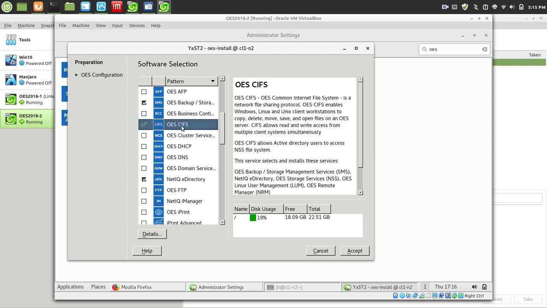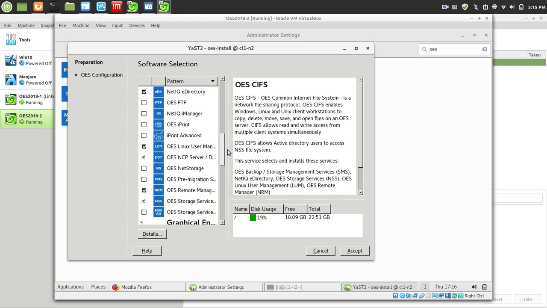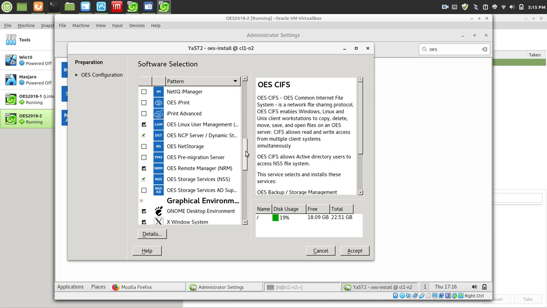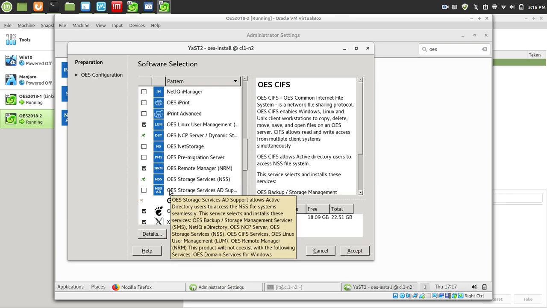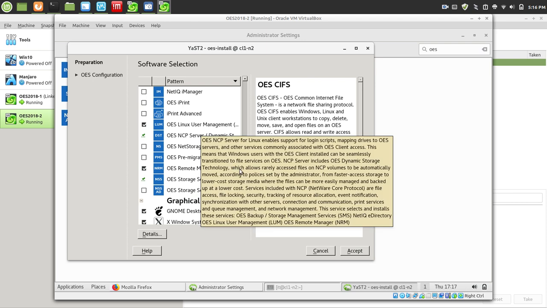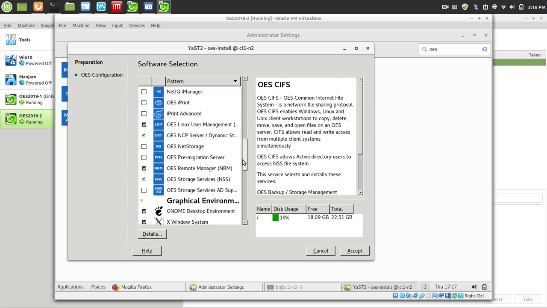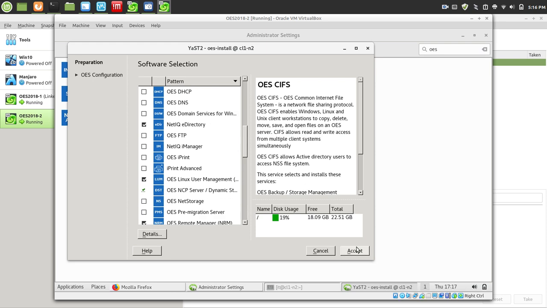And we know the cluster is going to need CIFS. It's going to need NetStorage. No, it's not, I'm sorry. It doesn't need NetStorage. That's web-based access to your files. So if you, like a NAS, wanted to access your files through a web server, it's available. They have other tools that are a little better than NetStorage, but NetStorage is pretty good. Oh, NSS is already installed on here. Come on, stop bouncing. I keep doing that. So I wanted CIFS, and that's it then. That's what I need. I had NetStorage already on here. I am not doing iManager on this box, except on CIFS.